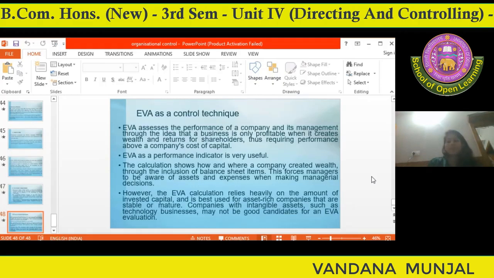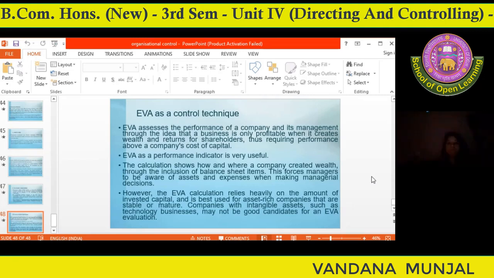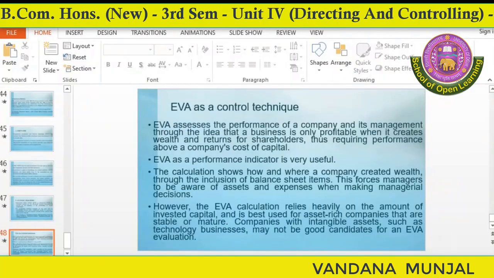Control and the topic of organizational control. So what we have learned in today's class is that there are important questions with respect to control. What is controlling and how is it different from planning, how planning and controlling are interrelated to each other. This is a very important question. Second question is, what is the process of control, that is to lay down the standards, measure the actual performance, compare the two and take corrective actions.